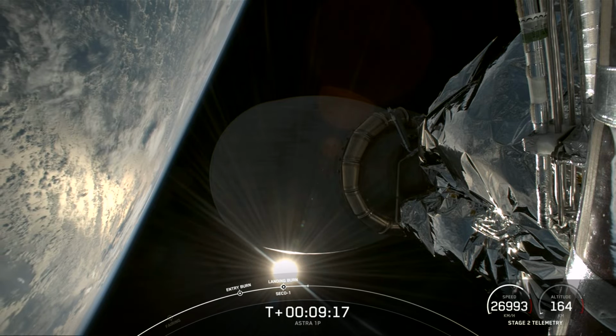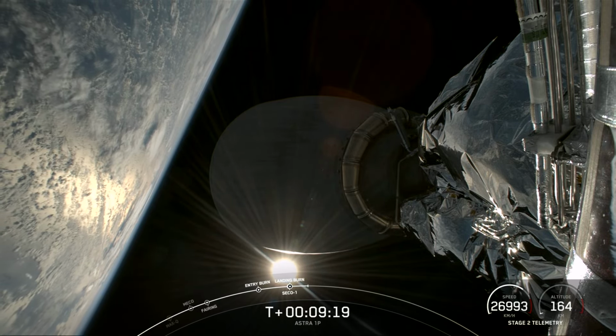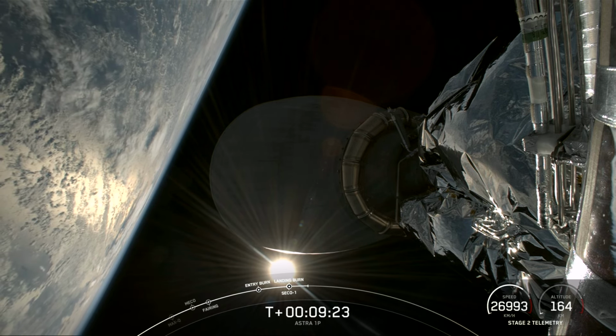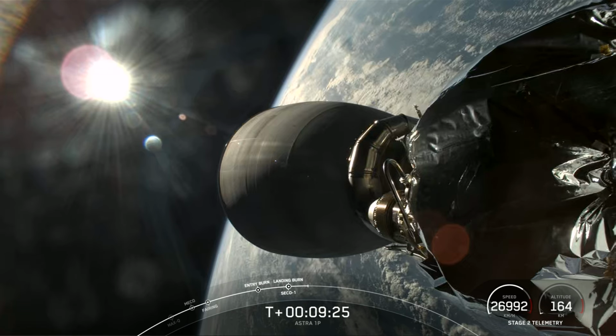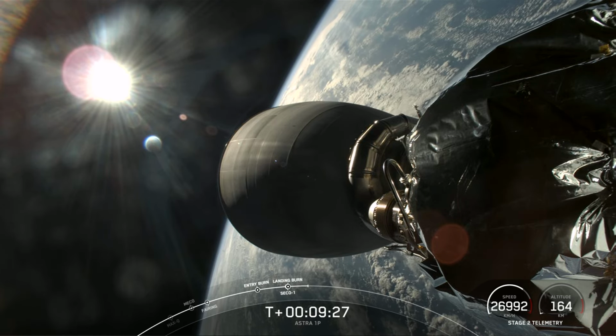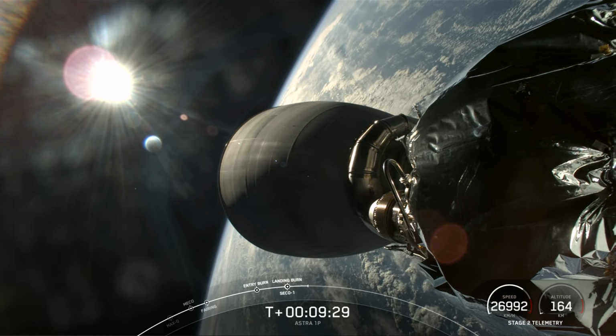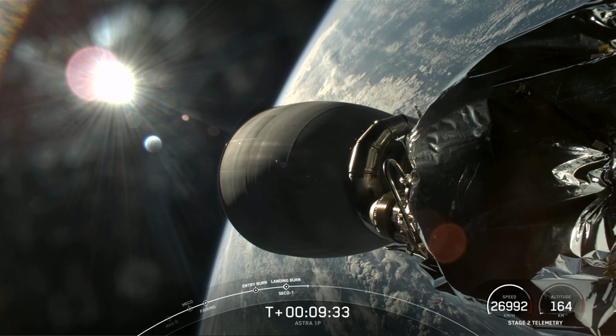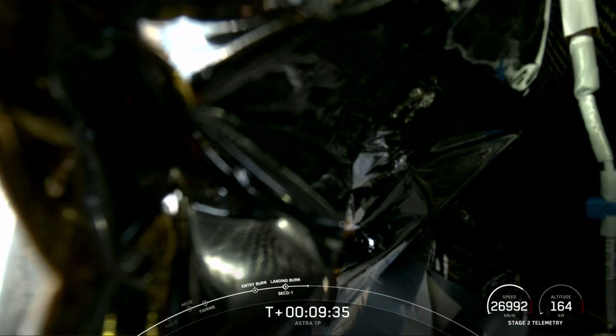At this point, we're going to go into a coast phase, and it will last about 18 minutes. When we return, we'll have a handful of events happening, starting with second engine start 2 and second engine cutoff 2. And those events will be followed by a 7-minute coast. And finally, payload deploy around T plus 35 minutes, just before T plus 35 minutes, in fact. So stick around and enjoy some space tunes in the meanwhile.